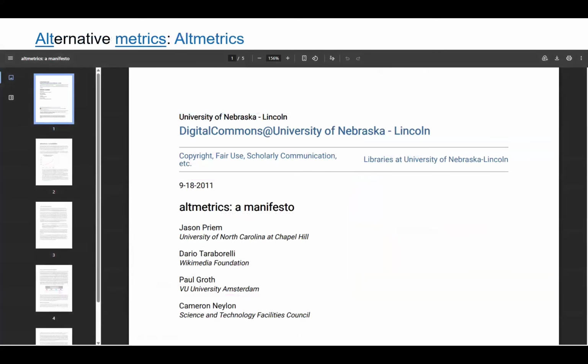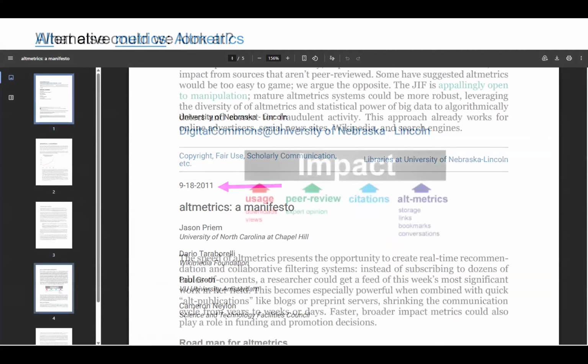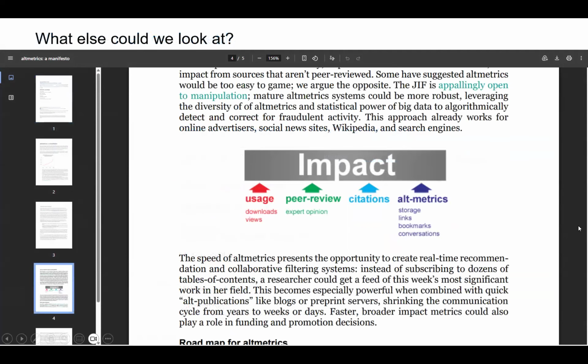There's a seminal manifesto on this topic from the University of Nebraska. It's 2011. And in there is also a suggestion how we could describe impact. So not only citations, but also, well, how many times is something downloaded? How many times are people looking at it, even though they might not cite it later on, but it causes interest?